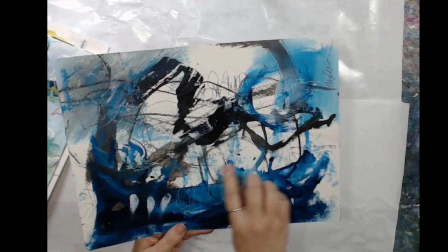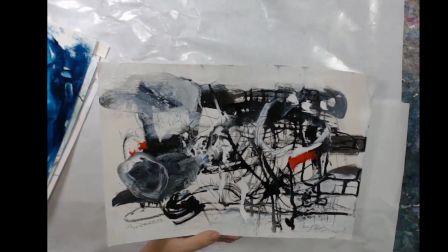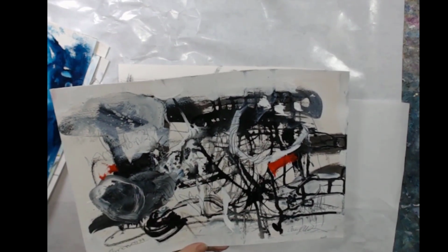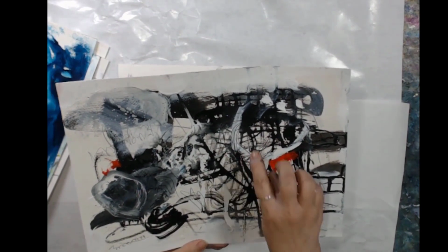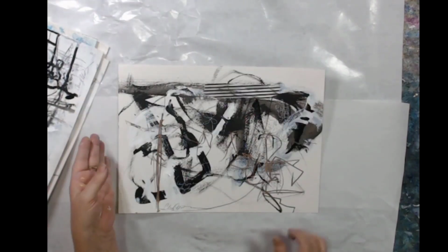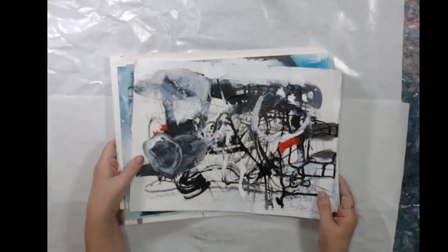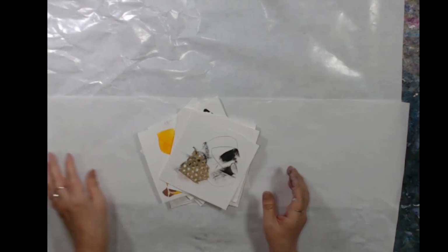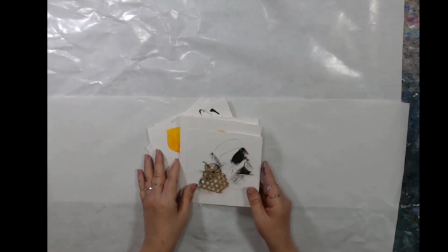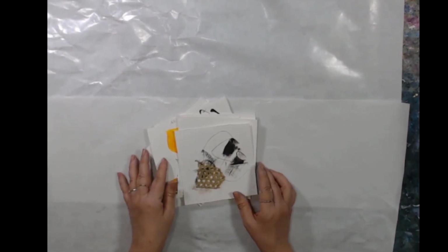I added some marks that are unique to me. I do a lot of writing backwards in my art. It's something I love to do. I do a lot of circular marks. So the marks I make are not necessarily going to be the ones that you like to do. They're going to be ones that I like to do. Yours are going to be ones that are unique to you.